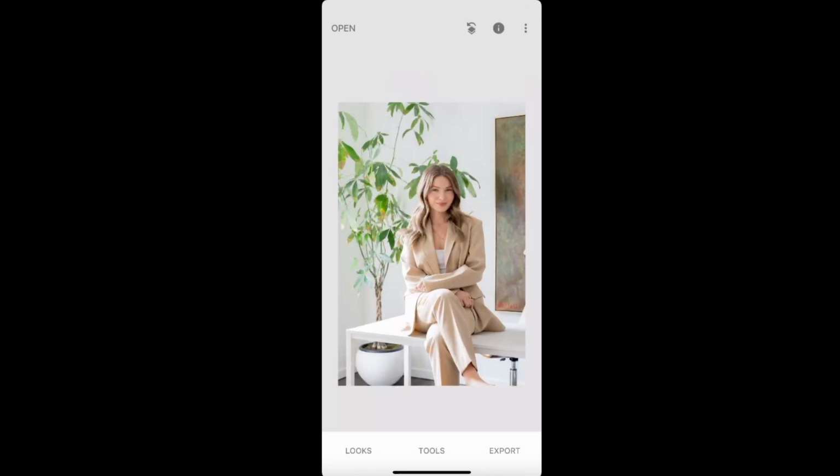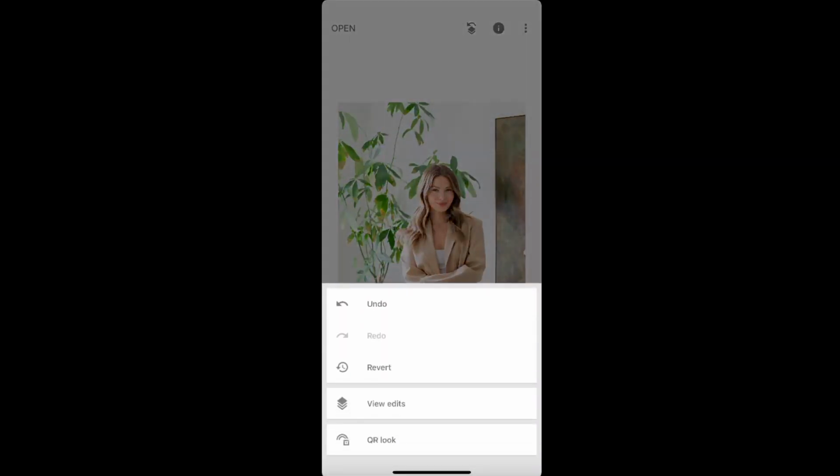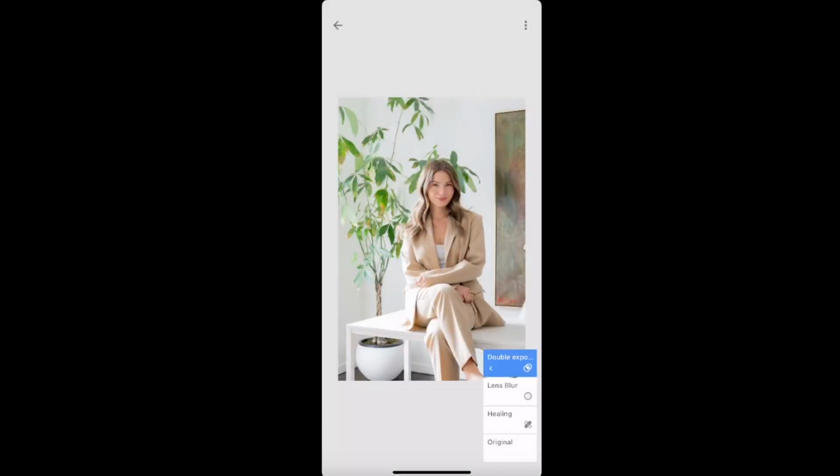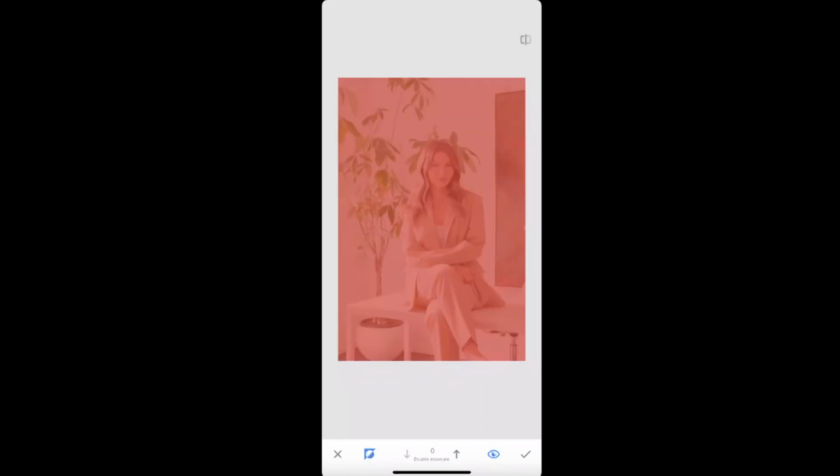Now you want to click at the top where it says undo or so, and you want to click view edits. Now there's a double exposure and you want to click on that and on that brush thing. And now you want to click on the second button, this one, which is the invert button. And as you can see, you can change the double exposure.